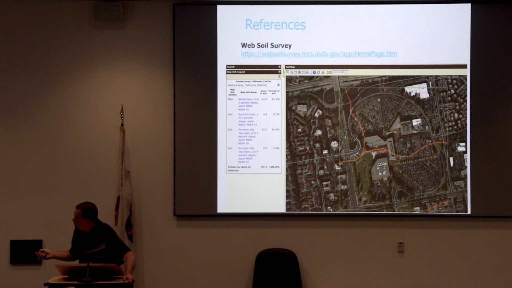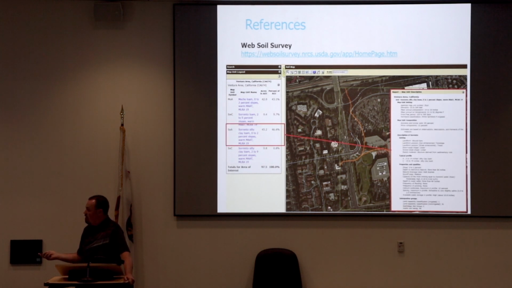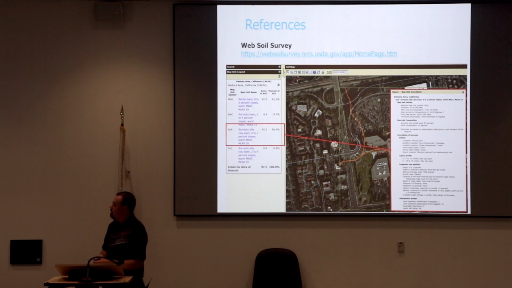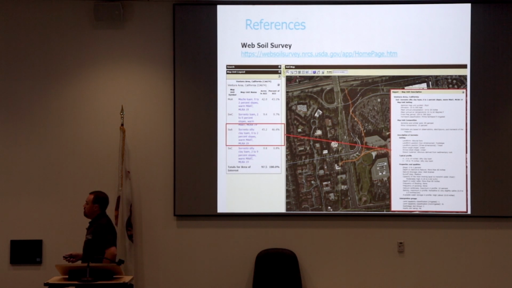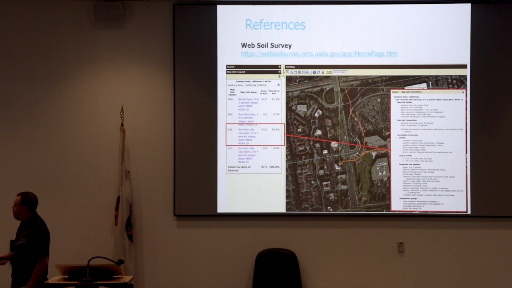On the side here it says this one is 46% of the site, that one soil type. So I just look at that one and say, okay, what does that entail? It gives you a detailed description of what that type of soil generally consists of. An important one we'll get into in detail in the second part is the KSAT value, or generally how quickly water flows through it.